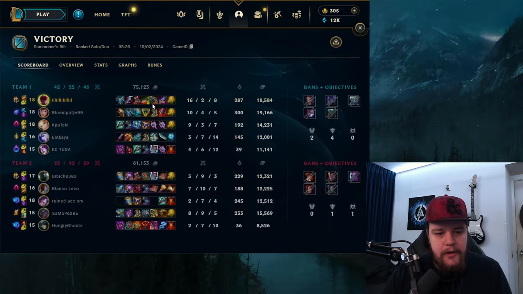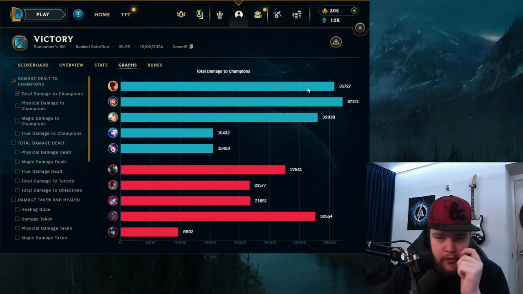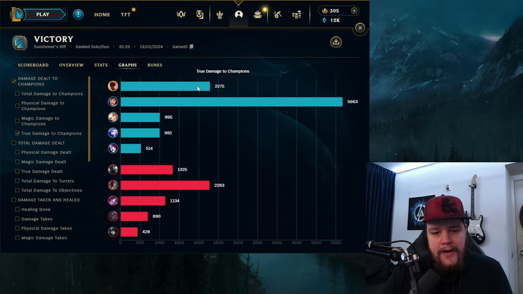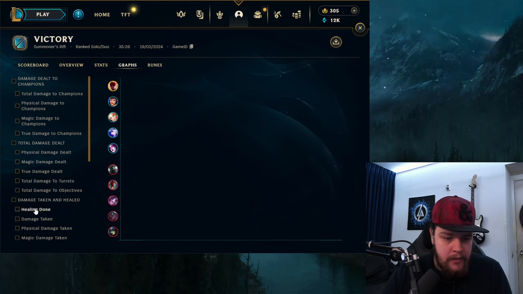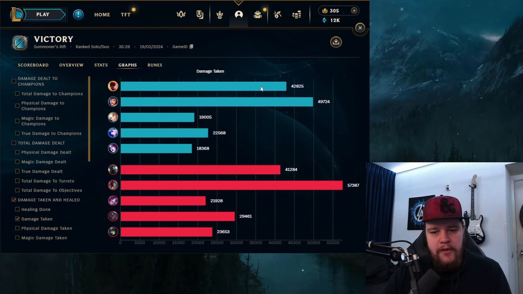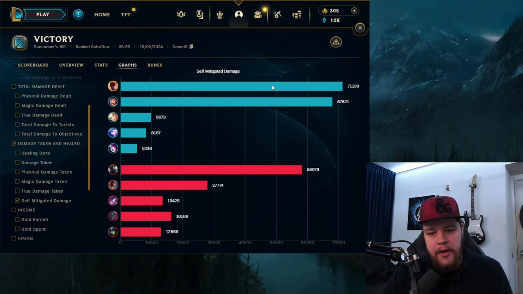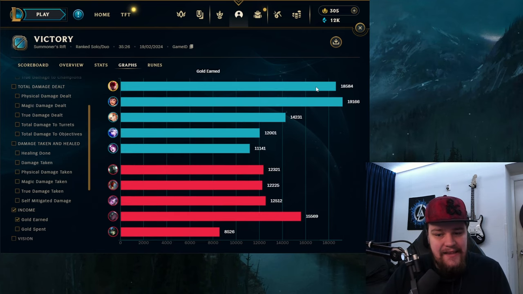Moving into the second one here for this game, I ended up doing 35.7k damage. True damage at 2,200, that's solid. Objective damage at 62k there. Healing done, 28k. And damage taken at 42.8k. Self-mitigated damage here at 71.1k, which is a lot. And we have gold earned at 18.5k.